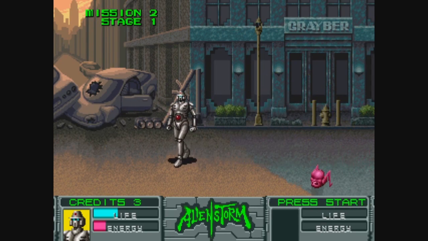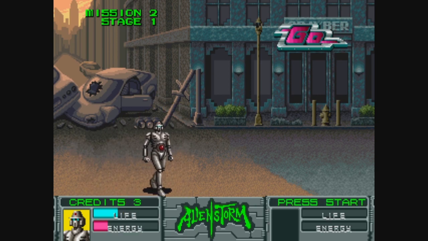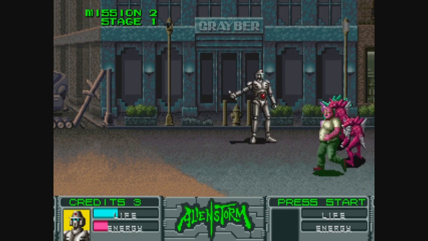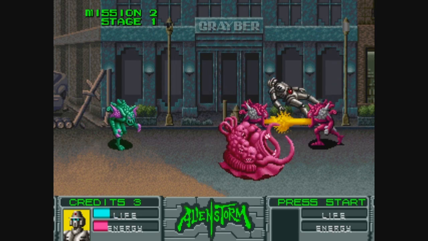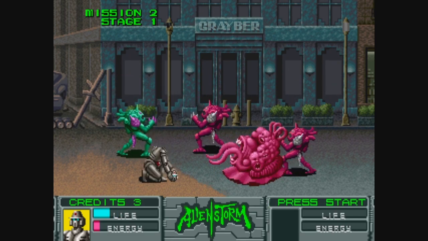I like how that's his super move, is to self-destruct and then go and pick up his own head. Interesting. So that's the energy, I guess. I'm guessing if we max out the energy, he does like a huge attack. Oh god. All right, super time again.